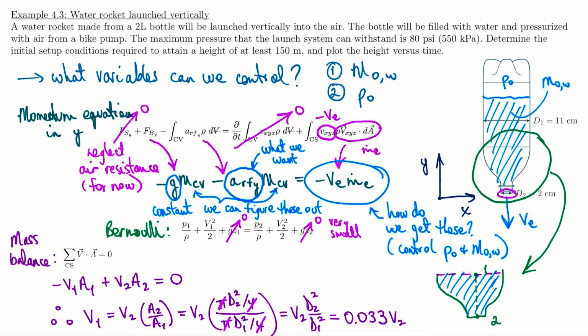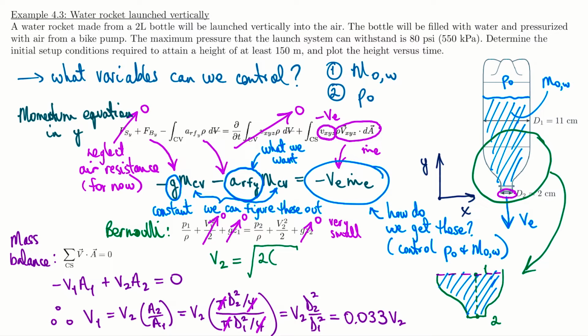We can see that. Not only that, this term here that I'm going to cancel now, if you actually left that term in the equation, you would have to square it. When you square it, you get 0.0011 V2 squared. So it's way smaller than V2 squared. If you sub it in, you'd end up with something like 0.999 V2 squared, and you can just assume that that's 1. So if you included that value, you would end up just canceling it off anyway, because it's way smaller. Okay, so again, feel free to do that in a few more steps if you want to prove it to yourself. I'm going to go ahead and assume it's 0 to simplify our calculation.